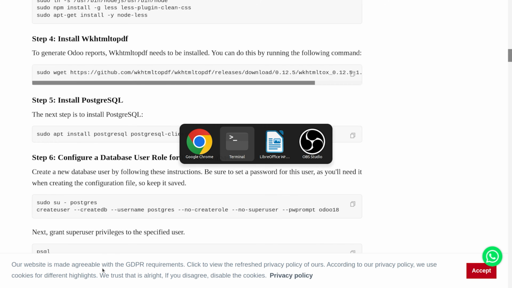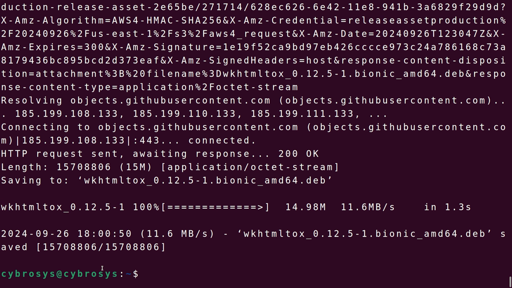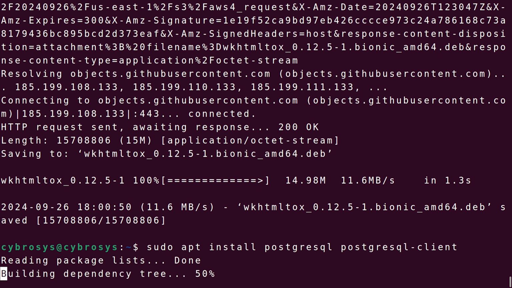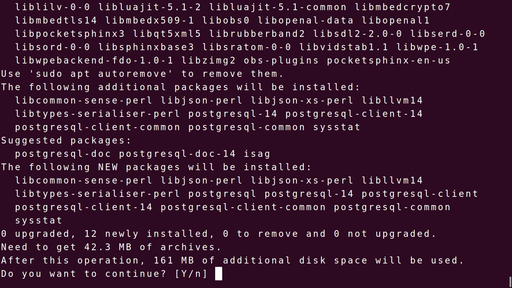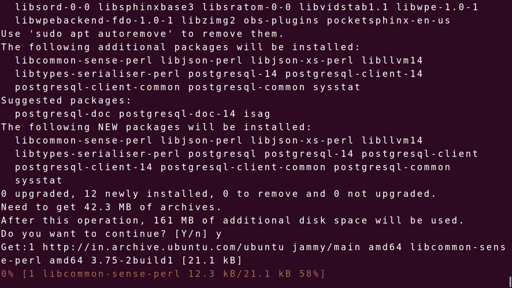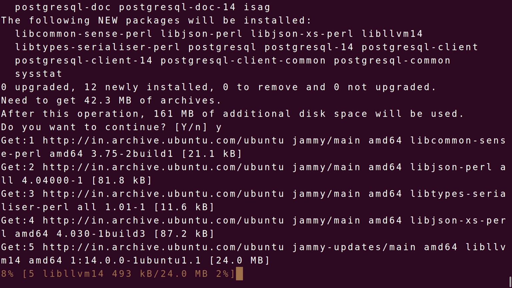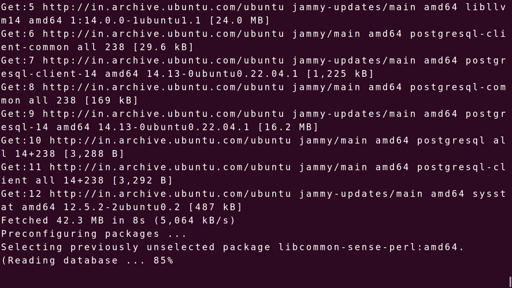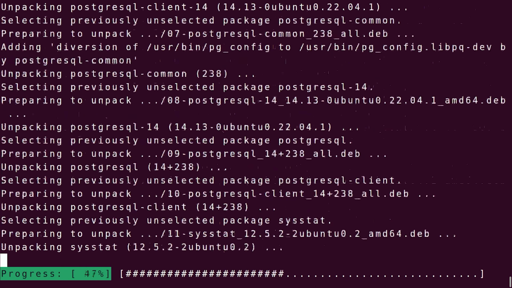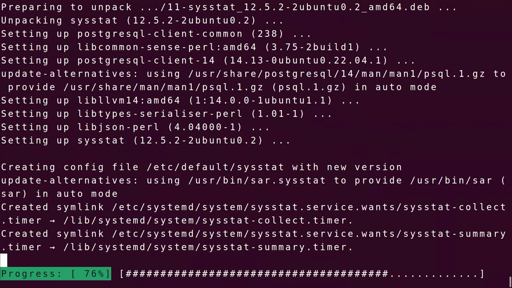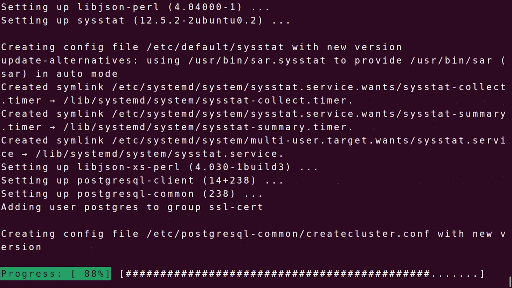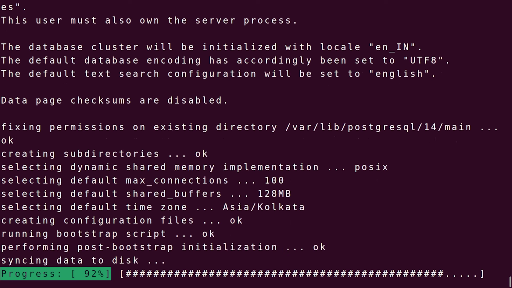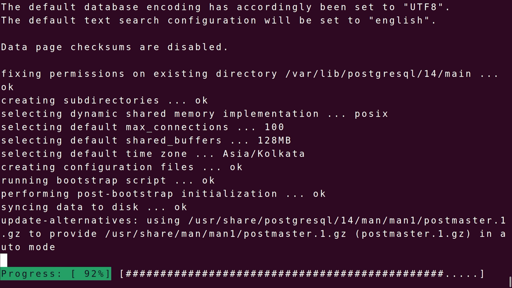So first we have to just dive into the terminal, and let me click on Ctrl+Shift+V in order to paste that, and click on enter. Currently you can see that we just need to continue the process. Click on Y, and we are just going to enter into the PostgreSQL, and it takes time to load everything. And you can see once the progress is done, we have loaded everything, and we will be getting into the SQL, and afterwards we just need to create a new user, okay?